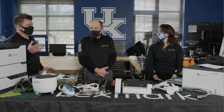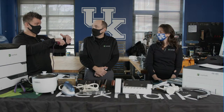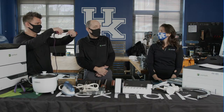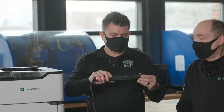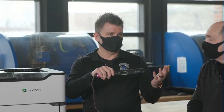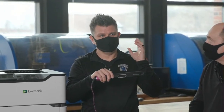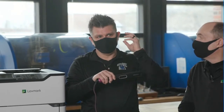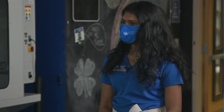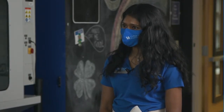And we've got thermal cameras, so we can measure the temperature. We measure the temperature of the cover as it's being used to make sure that it's not getting hot, and the temperature of the hair before and right after the straightener is used. What else is interesting about this is this material is very efficient and effective at transferring heat to your hair. So much so that the performance is really good compared to other straighteners, but the hair doesn't get as hot to the touch. As soon as you use it, your hair is immediately manipulable. I can put my hand on it without waiting for my hair to cool down. We've been testing it in salons around Lexington and in other areas regionally with great feedback.